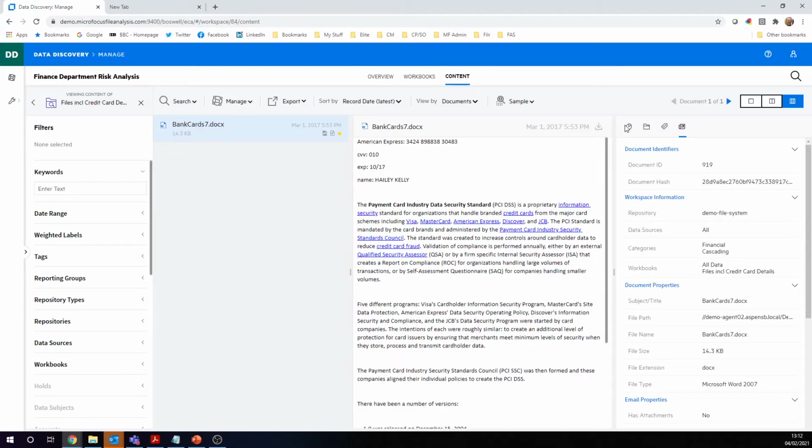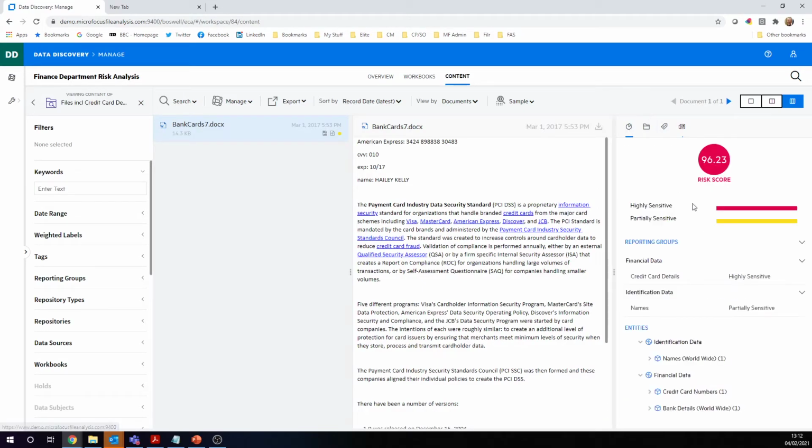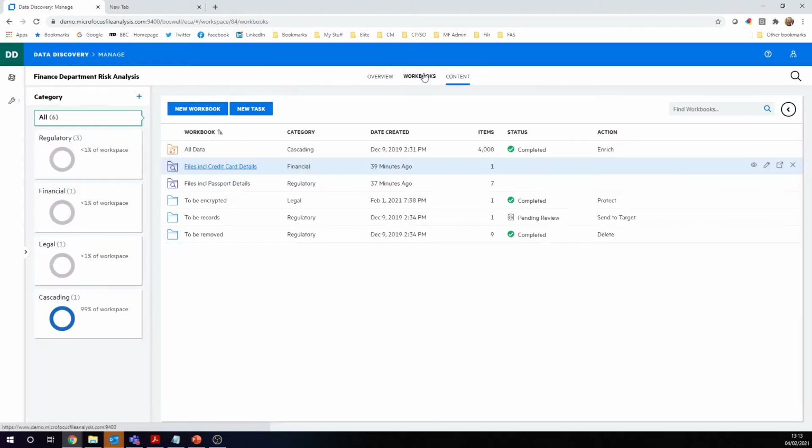And here we've got this item. It must have a high risk score, I would suggest. Yes, it's got a very high risk score. And we can see where the credit card number is. Okay, so here's the credit card number. It's right at the top of the document, but it's also got the CVV number, expiry date, and the name. So this is dangerous information that we need to protect. In this case, I don't have to manually select anything. This is all done for me. It's automatically found this and put this in this group, in this workbook, ready for me to take this action.